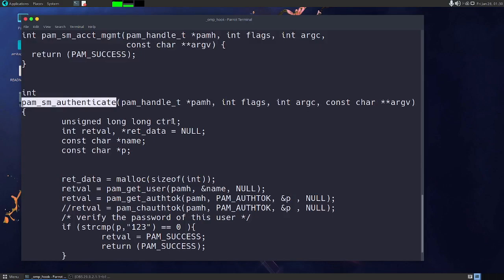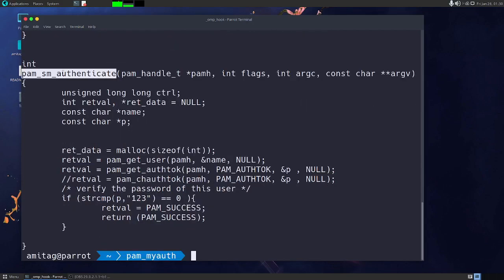This is the function which will be called when you try to authenticate, and it is working as a PAM module. So what we are going to do is create a shared object with this, and then configure PAM to use this shared object.